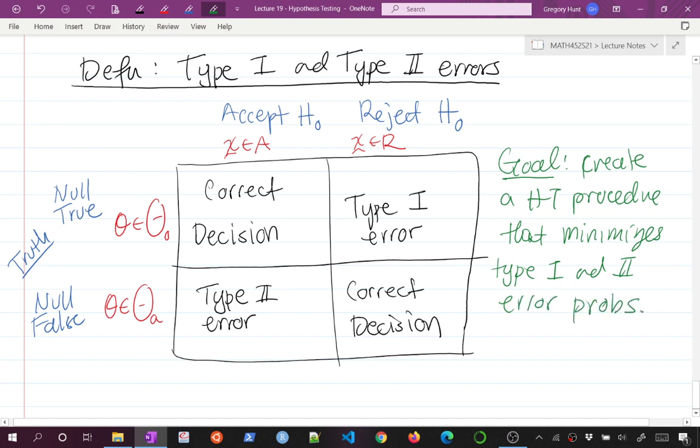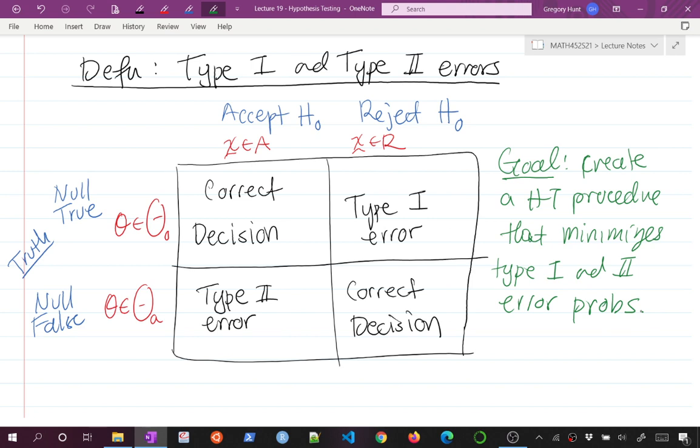Depending on the procedure, the underlying distribution, and the true value of the parameter, there's going to be some probability that we make a type 1 or type 2 error. Ideally you would drive both to 0, so you'd always accept when it's true and reject when it's false. Obviously, that's not possible because we have probabilistic happenings here, and we're not going to be able to be certain about anything. But we're going to talk about how to create a procedure that minimizes making these errors.